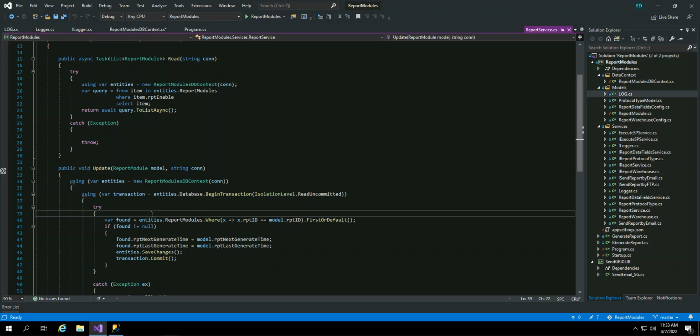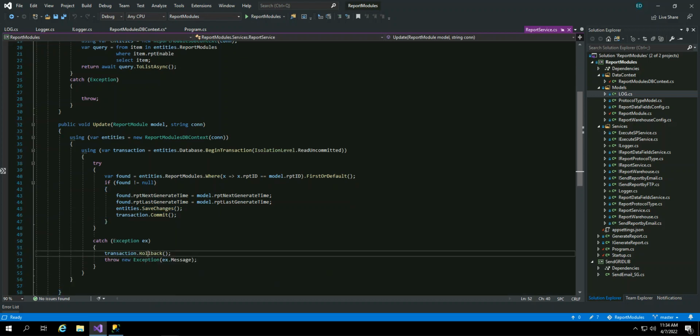The entity begins a transaction with the isolation level I set to read committed, which means a dirty read is possible, meaning that no shared locks are issued and no exclusive locks are honored. Then you commit the transaction, that's the time that you are saving to the database. If you have problems, it will roll back the transaction. I think that's it.